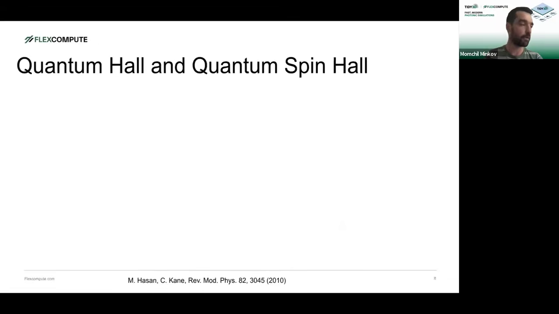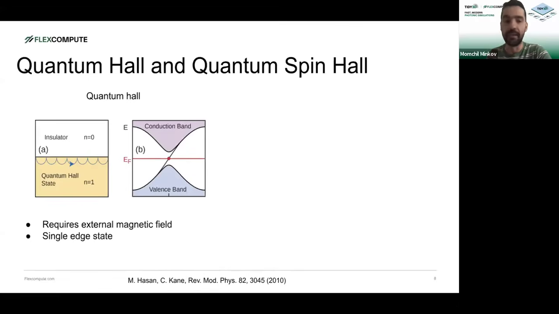The system that we're first going to look at is a photonic topological insulator that is analogous to the quantum spin Hall effect from solid-state physics. So I wanted to take a step even further back and talk a little bit about the quantum Hall and quantum spin Hall effects as they come from solid-state physics, because basically everything in topological photonics is first motivated by our solid-state physics colleagues. This is a review paper on that topic. If you want to learn the fundamentals of topological physics, that's a great start. This is where I've taken the images from.